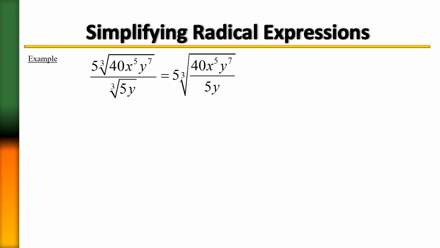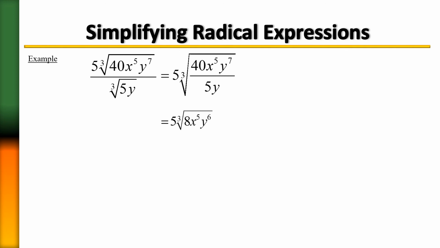And by the way, that 5 is still on the outside where it was. All we did was situate them together. So let's go ahead and proceed with that. 40 divided by 5. And then we're going to use the quotient rule also for the y's, because the bases are the same. Top, take away the bottom. Now you can't do that for the x's because there's no x down below.